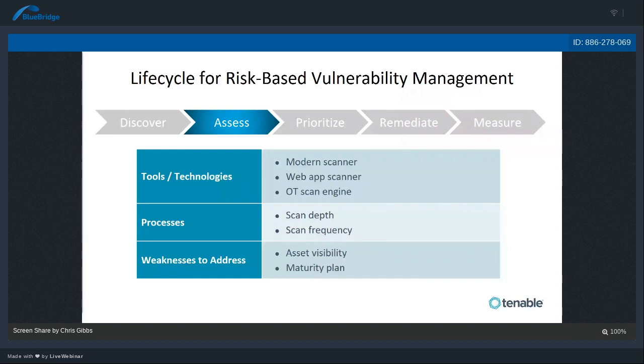And are we doing scans with the right policies? Are we doing all of the plugins that we can to get a full picture of the assets? We don't want to leave any blind spots if possible, right? So let's get as much data from the systems as possible, whether that's through credential scanning with the Nessus scanner, web app scanning, agents, the OT querying. Get as much info as you can out of the asset to ensure that you've got the right information on what you should be looking at in the next stage.